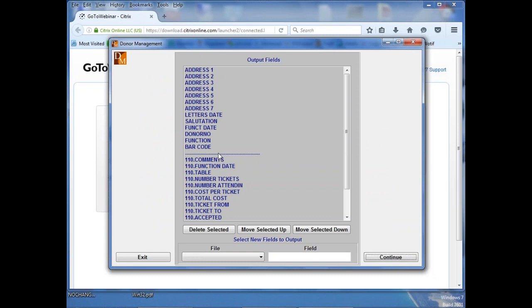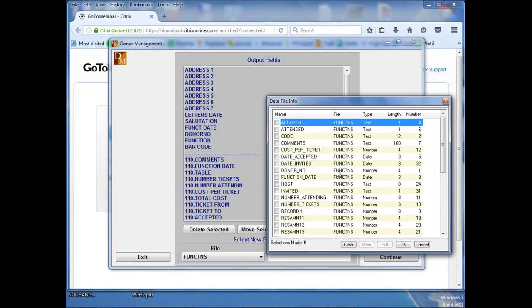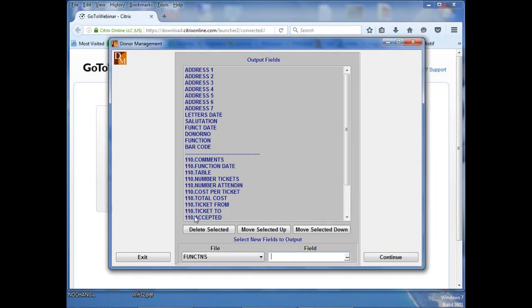So just like when you do a mail merge for a donor appeal, you'll have the address field, so the address block up the top here, the salutation, the function, date, donor number. So these fields above the line will come out as the core fields, no matter what. After that, we'll have certain fields that we can select from. So if I go back to functions, and say I'm looking for another field that's on the function record, like accepted or whatever it may be, I can just click that and add it, okay? And that's now down the bottom of my screen. I can see I've got accepted. Okay. So once you add those fields, you don't need to worry about doing anything else.